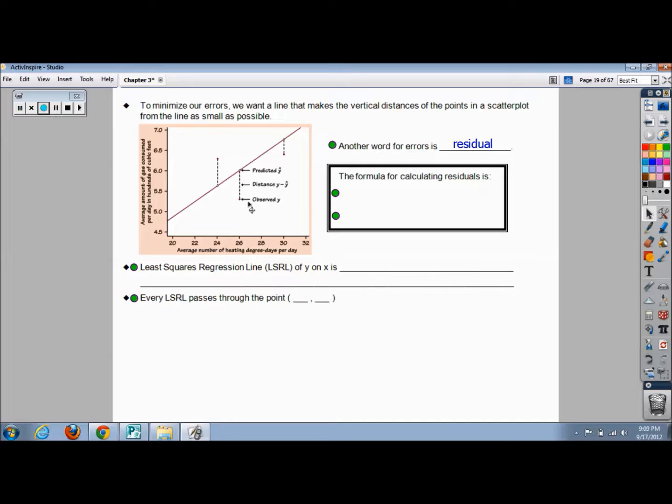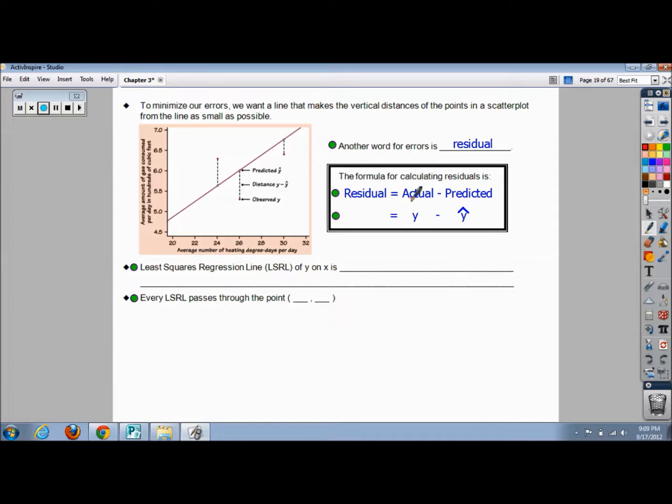So that when we make those squares, because all of these residuals, if you were to add them together, here you're going to have a positive residual, here you have two negative residuals, they would cancel each other out in the end if you took all of your data points. Okay? So the formula is, again, actual minus predicted. Just remember AP, you're in AP statistics.